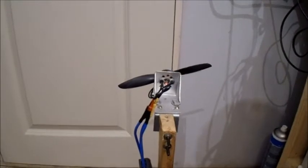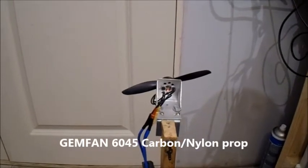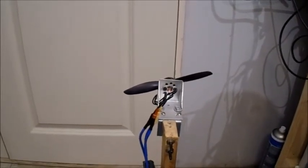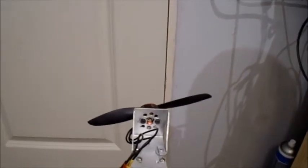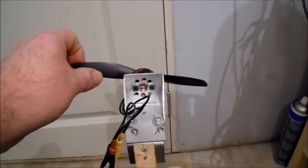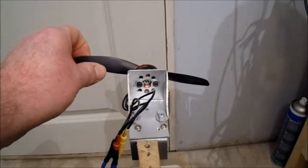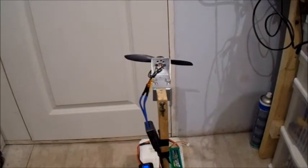Okay, these are a bit different. These are another GEMFAN prop. It's another 6045, but these are carbon reinforced nylon, like the little tiny 4-inch ones I've got that I've spun at 60,000 RPM. And these are the same but in 6045, and they are so unbelievably stiff, really nice and thick. So may not give more thrust, I don't know, but I could probably put a hell of a lot more power through it than the plastic ones.